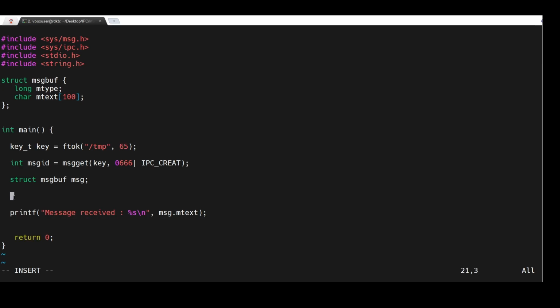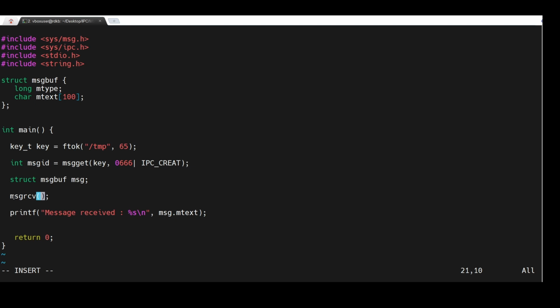So now the API to receive the message from process A is msgrcv. So this is the name of the API in System V that we are using.